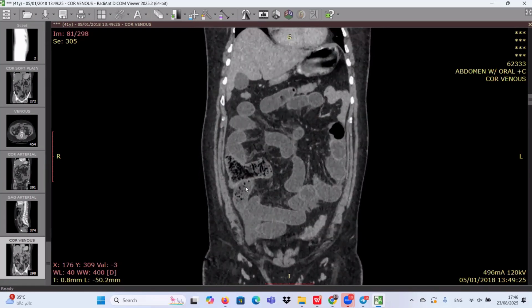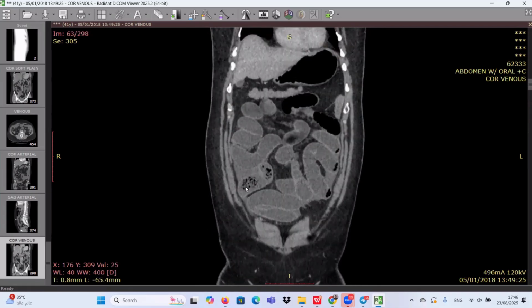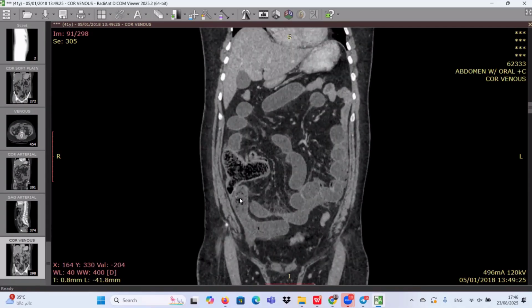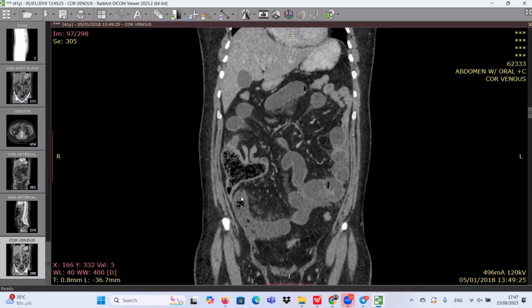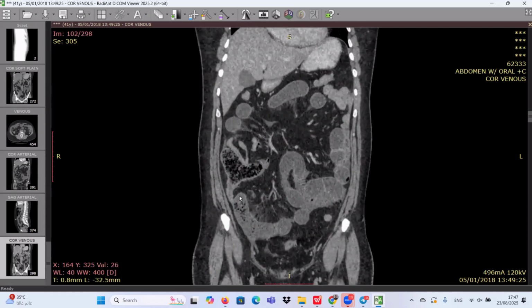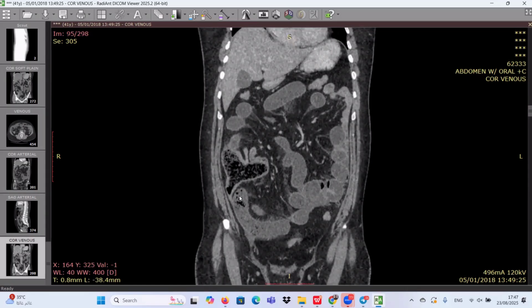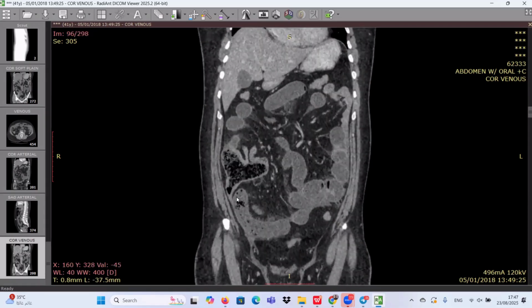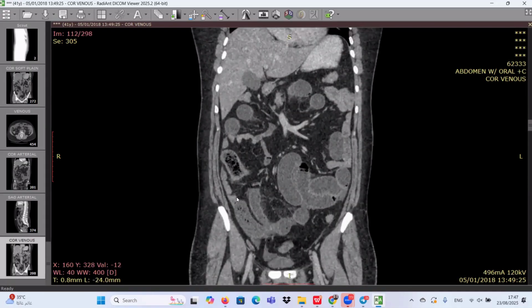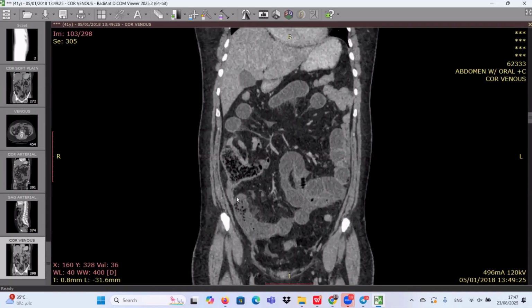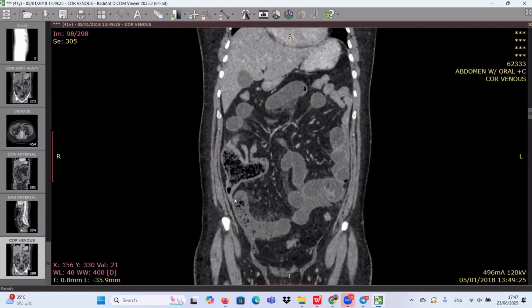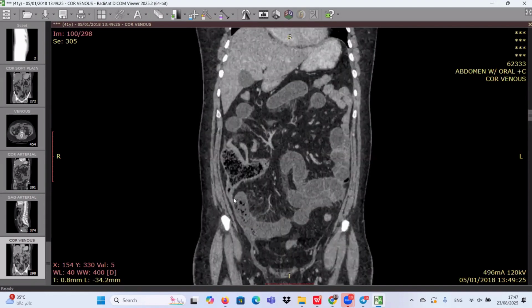Once we have these two signs, we have here high grade small intestinal obstruction with a single transitional point at the right lumbar region, at the distal ileal loops. And most likely the cause, what do you think? One transition point, this could be due to stricture. Okay, stricture. Maybe also adhesions. The most common is adhesions, yeah. Adhesions and stricture, okay. But adhesion or adhesive band is the most common.